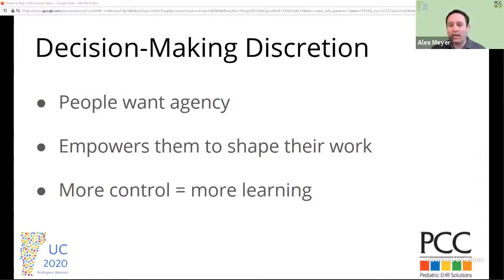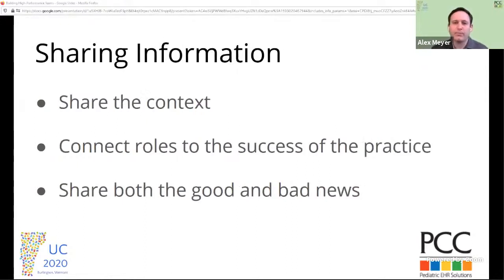It's a great way to let them have some agency in solving those problems and take ownership of that. And that helps them thrive and helps them feel good. There's a huge, again, amount of interplay here with the characteristics of a team. We'll get into it in a little bit, with common purposes and performance goals and all of that. So this is really a key part of building a team as well, and we'll get into that more in a little bit. The second mechanism is around sharing information.